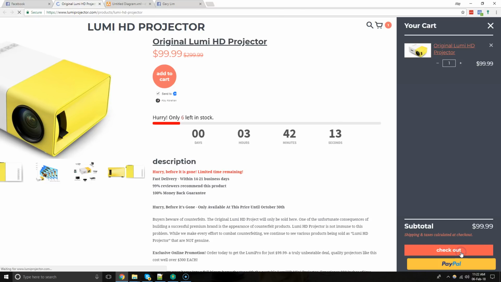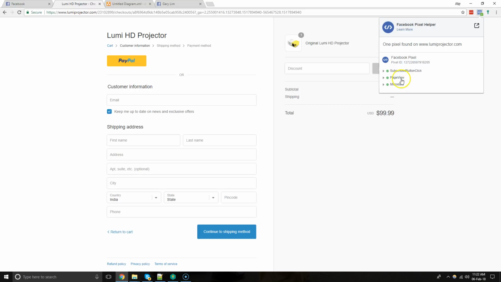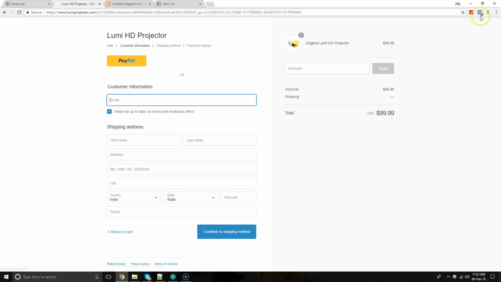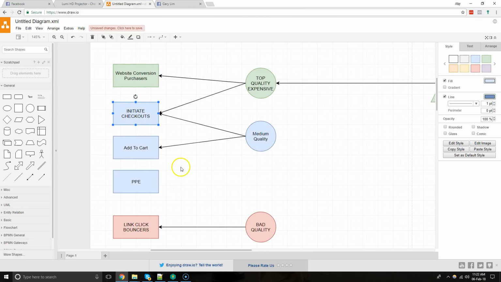Now when I click on checkout, it's going to take me to a page where it should say we have initiated checkout. I don't know why. Let's try a refresh. Maybe I have done this part before, so that may be the reason it's not showing. Normally we see initiate checkout here, right? And that's when we move up to this bucket. Now I'm going to show you how you can reach this bucket.